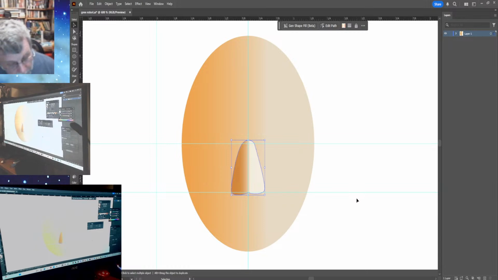Now, I've seen, looks like in this one, it's rotated slightly. But we'll do that when we're done building the face.